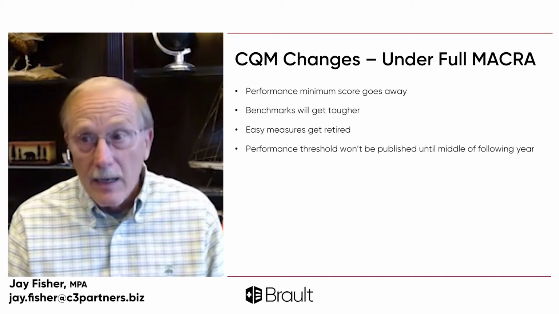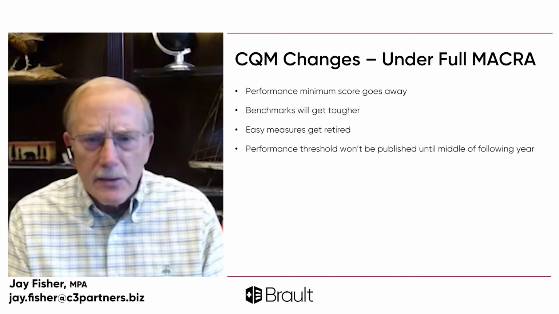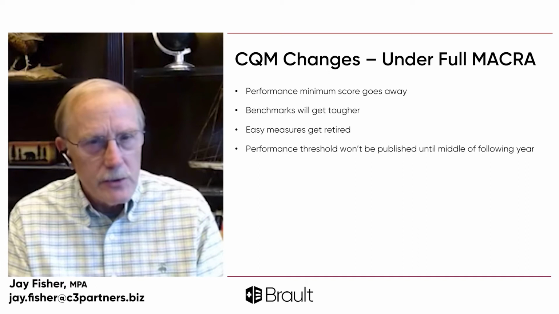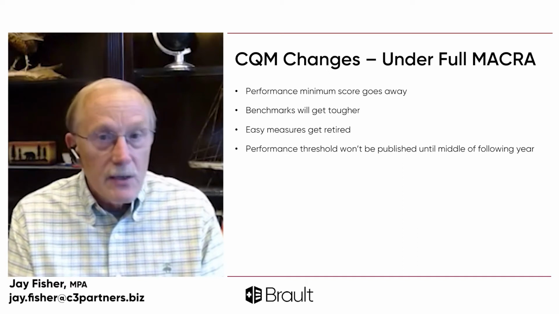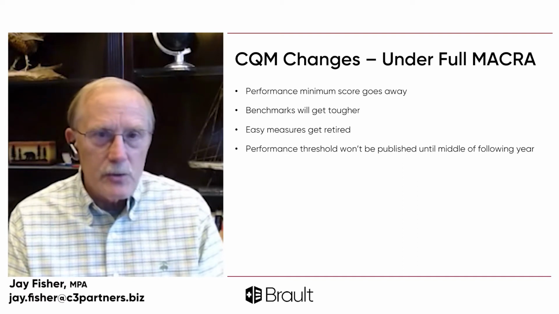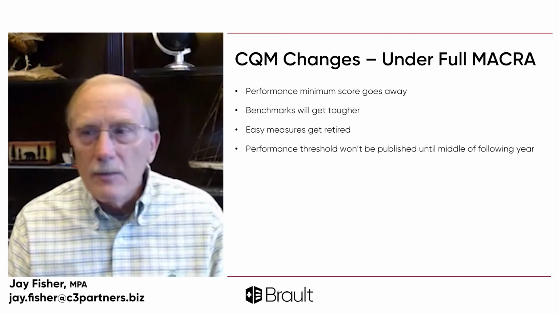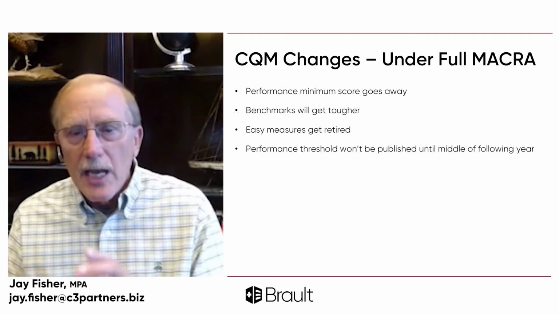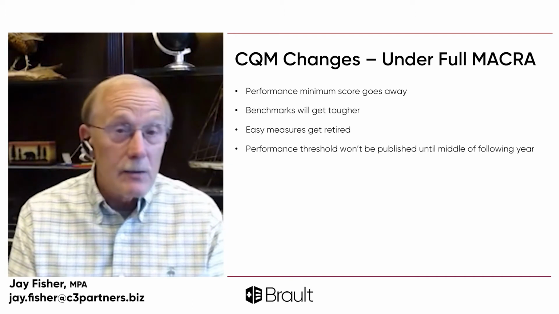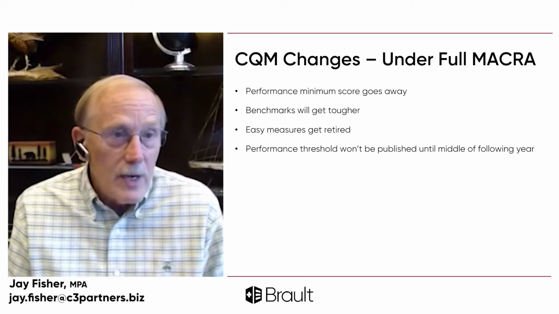So it matters a lot how well you do on quality, depending on the characteristics of your practice and your physician's patient volumes. So what happens in quality in 2022 is two or three things. First of all, one of those transitional rules that we followed from 2017 through 2021 is that if you submitted anything at all for quality, you got credit for it. It could be a horrible score. You could have the worst score in the country, and you're going to get at least 3 points on any quality measure you submitted. And quality measures, generally speaking, have a maximum of 10. So anything at all gets you 30% of the way there, right?